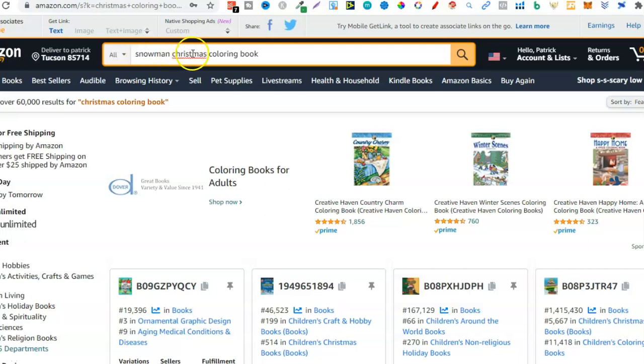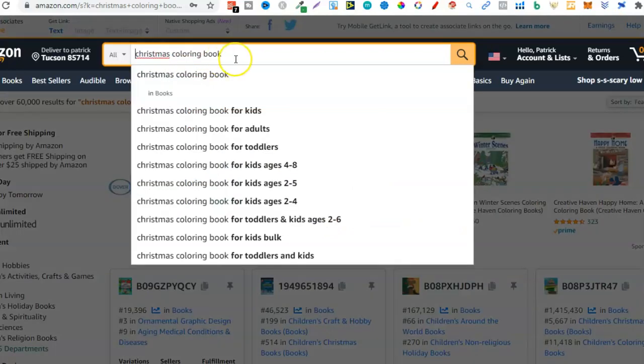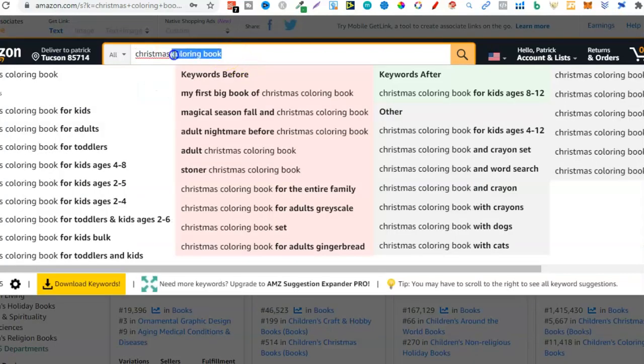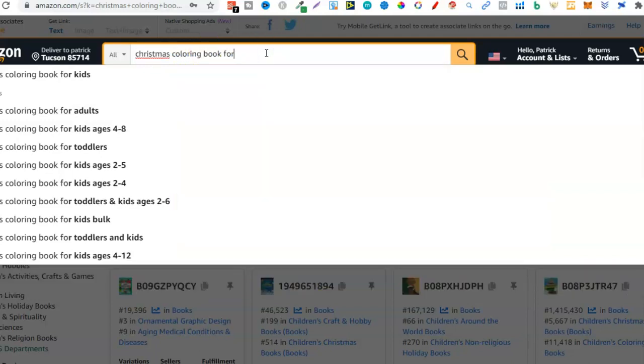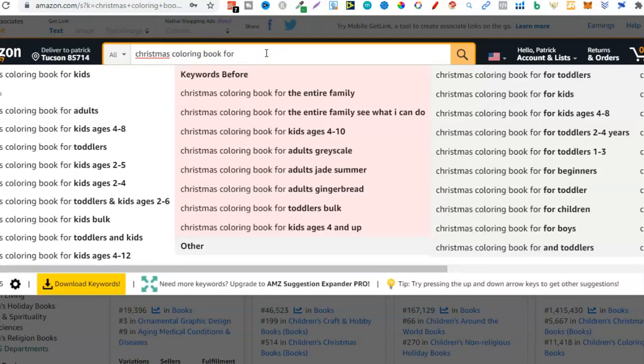So this is a snowman Christmas colouring book. Try and think of everything related to Christmas and then start researching from there. So what's another thing? Something like reindeer, a reindeer Christmas colouring book. We can see if there's demand here and then see if that's a niche that we want to pursue. But remember, the best way to niche down is by having your book type, which again, this is colouring book, the niche, and then who it's for. Doing this, you're going to find some really great keywords that you can go ahead and create your books around.